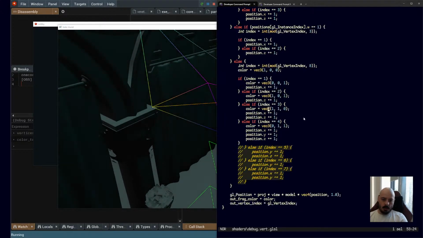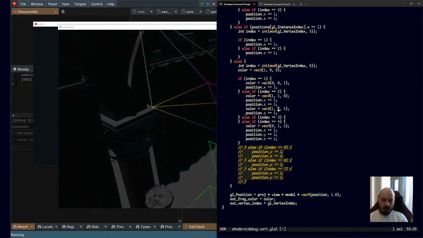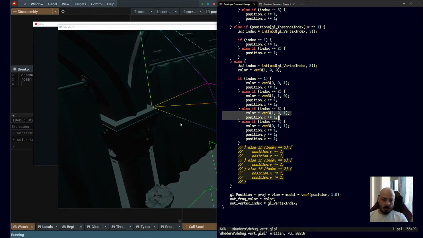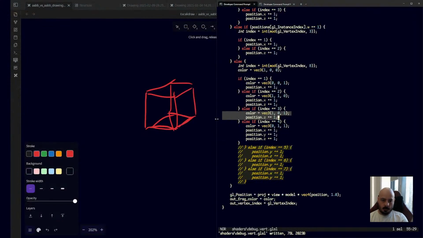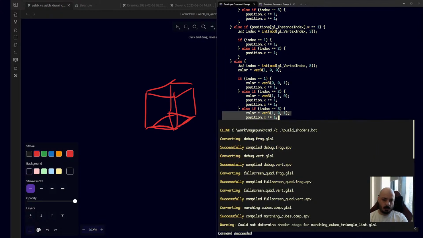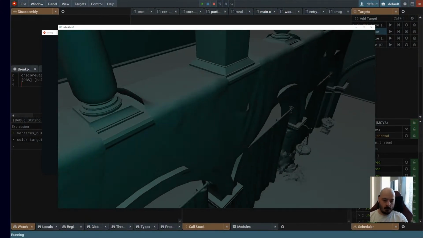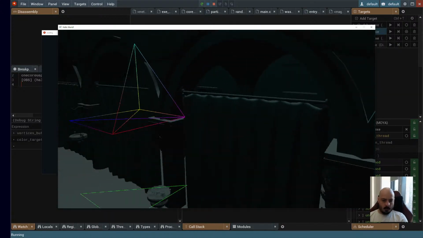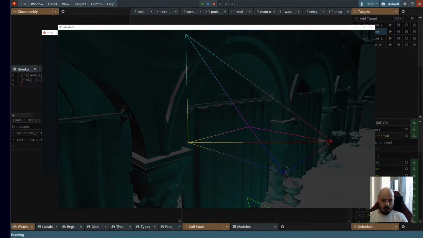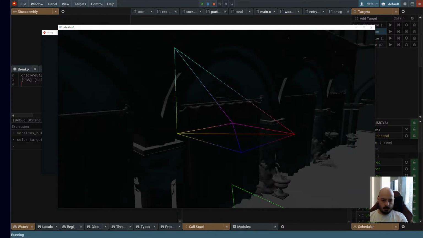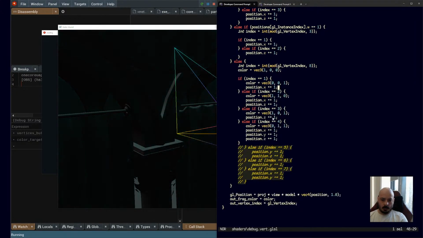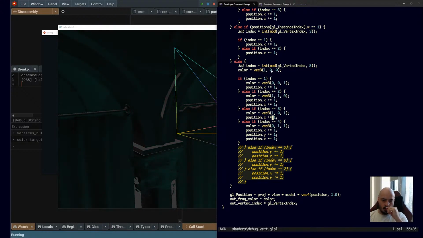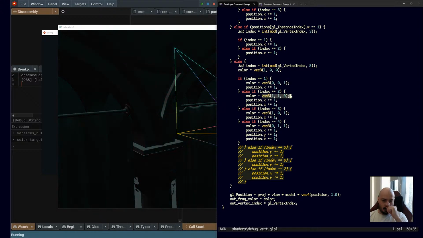Maybe I should have gone around, so... Instead of going to Z, we go to XZ first. No. So this is red, blue, yellow, magenta.